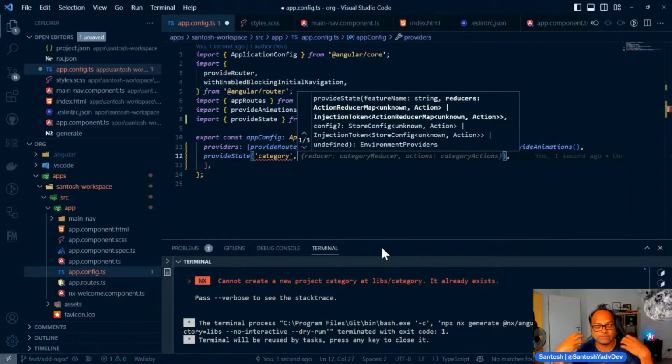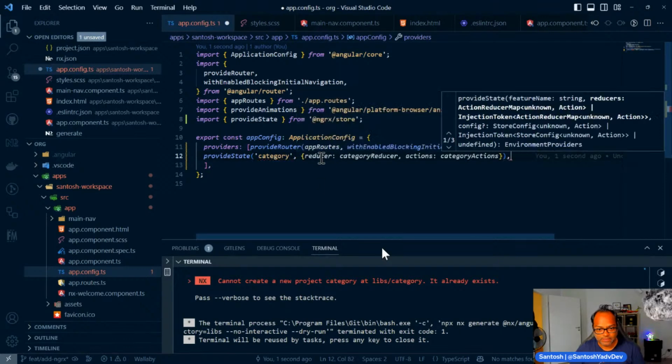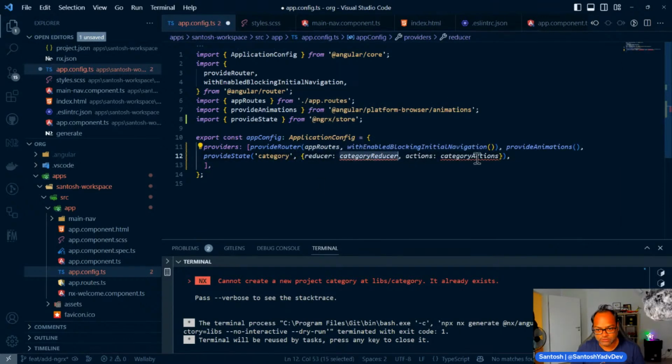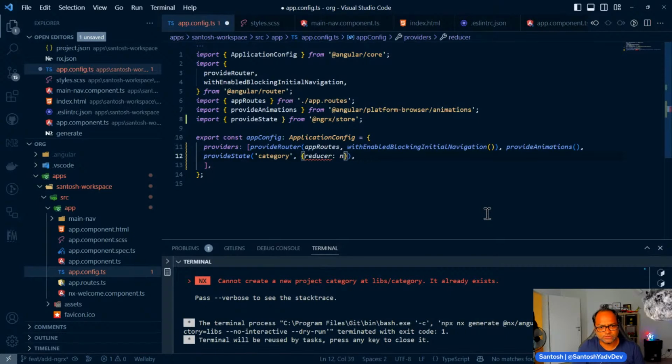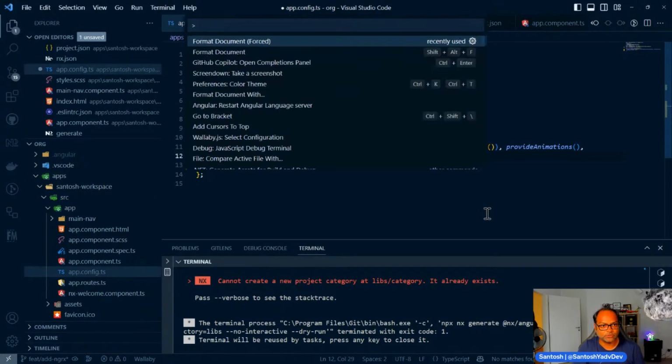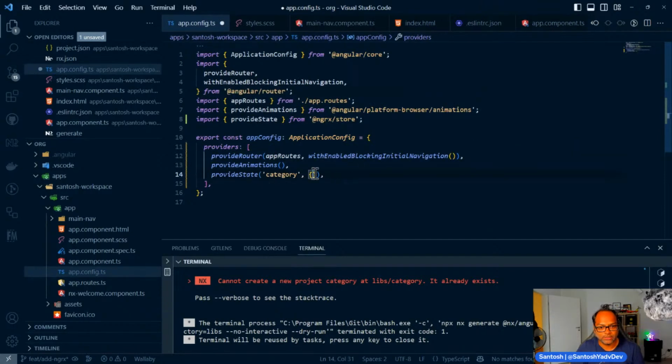But the first thing is we have to create them, right? We have to understand what a reducer is, and let's keep it empty. So I'll say reducer. I'll just try null. No, it doesn't work. I think it should be okay without any reducer.